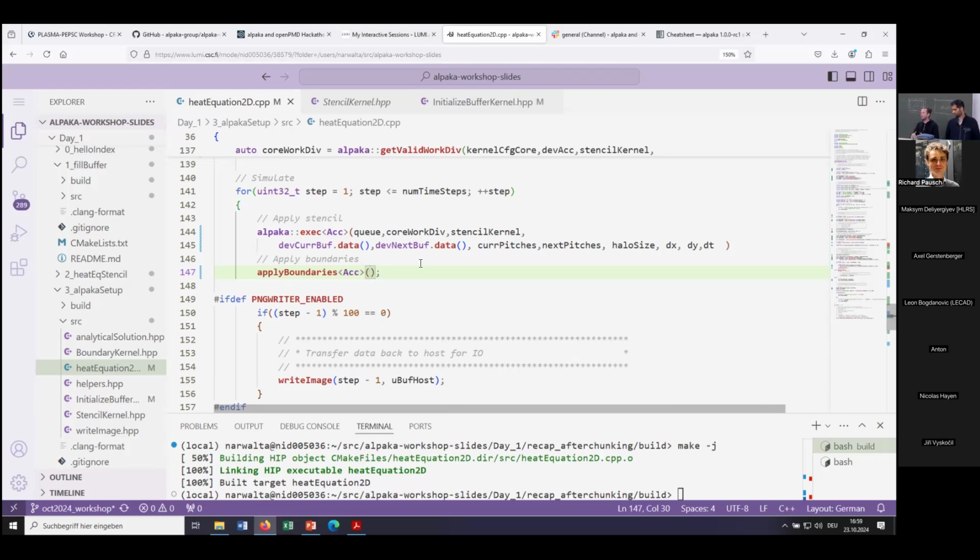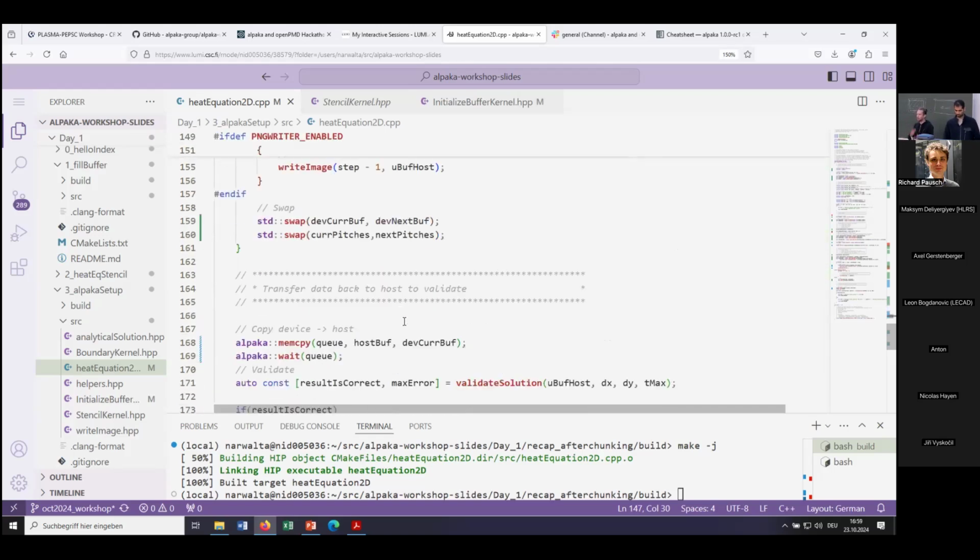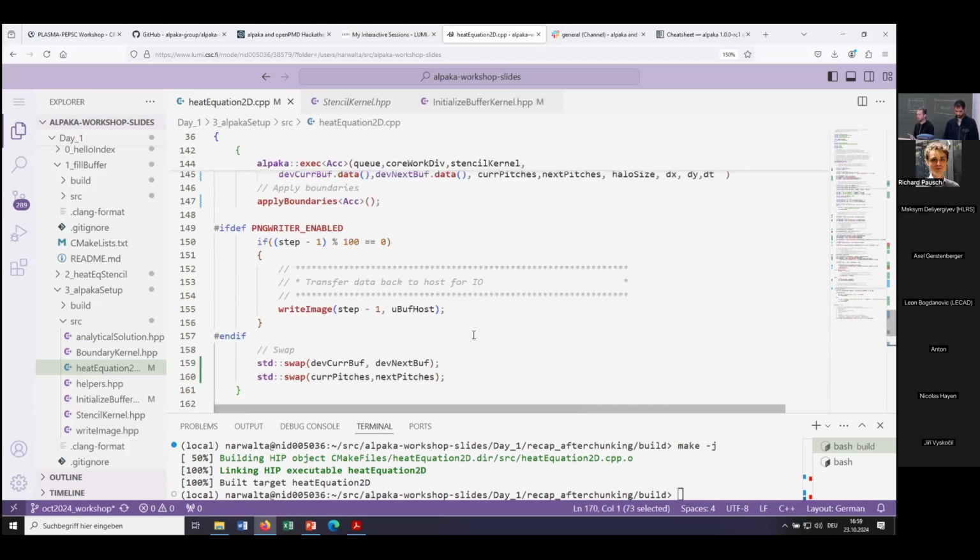So you really utilize your device much better. So use a blocking queue only for debugging in the first steps, and later on you should use the non-blocking queue, and you should always take care of the synchronization with waits if you access your memory or you need to wait between two queues. Thank you.